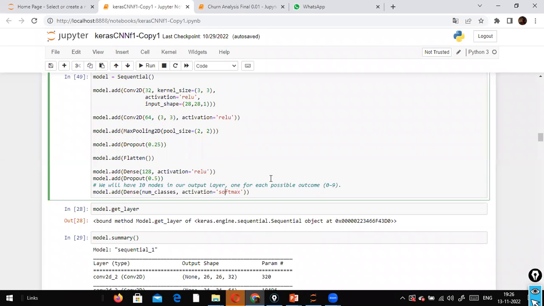The beauty of softmax is it converts all your pixels into the form of probability. See how it converts, as I mentioned a while back. For example, you have 1, 2, 3, 4, these are the digit numbers, and finally 10.